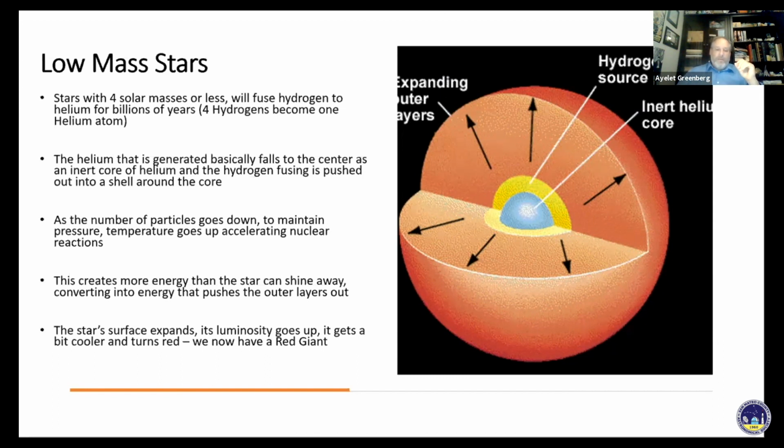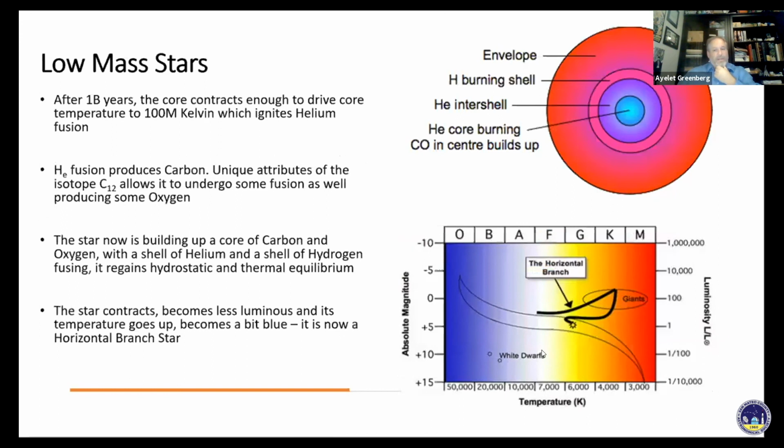When you look at this from the HR diagram, what is happening here is that the star was originally here on the main sequence. This is a different representation of the HR diagram. This is our sun on the HR diagram, and it is slowly over 1 billion years crawling up this giant phase. And as the star got bigger, it's not necessarily generating more energy. So while it's gotten brighter because it has more surface area to give off light, the surface temperature has actually dropped a bit, and that's why it's trending a little towards the red. That's why we call them red giants.